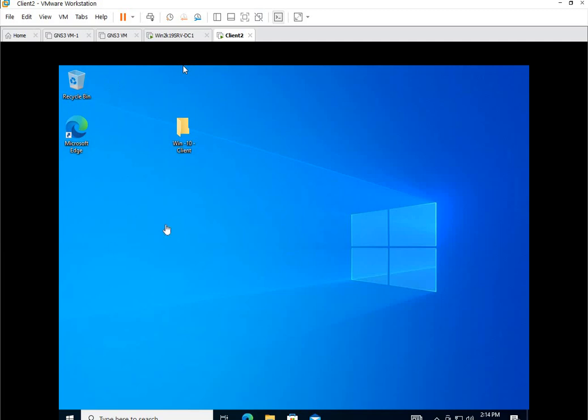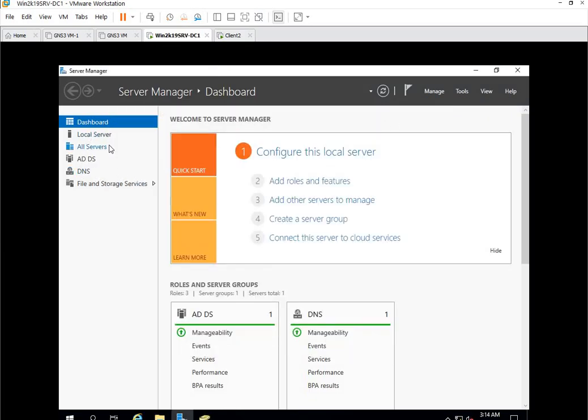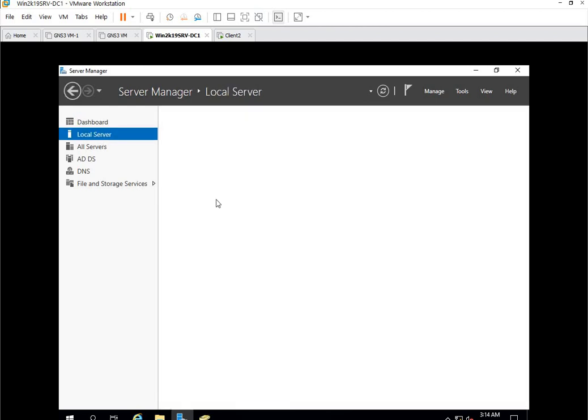Now let's check the server IP configuration. As you must know, the server has the static IP we configured last time.